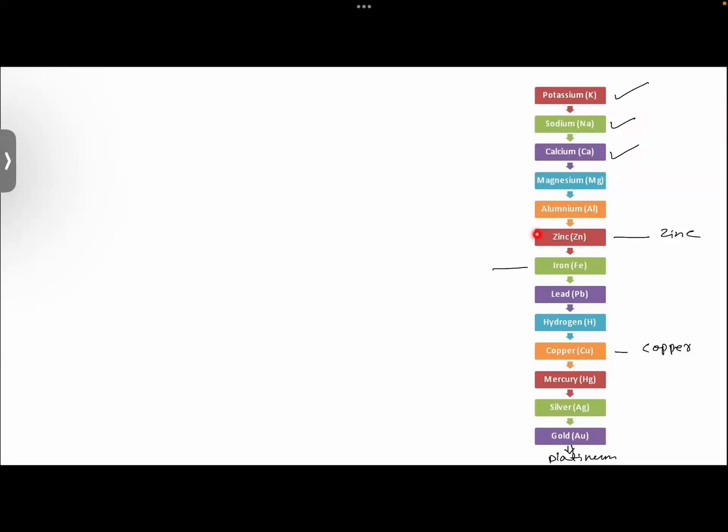So usually it rusts. Exactly. Iron will be reacting with water, basically the moisture in the air, to form rust. We call this ferrous oxide, ferric oxide, right? So not all the metals will be reacting with water to form a base and hydrogen gas.